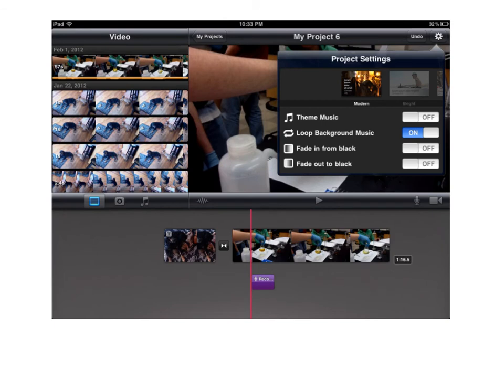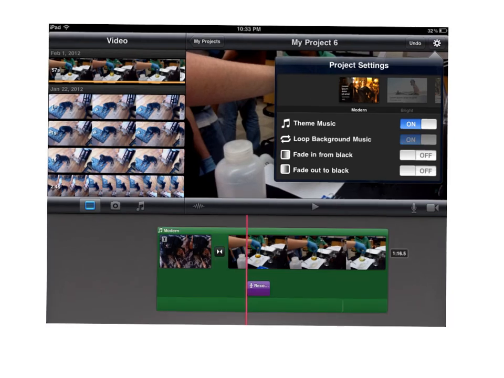If we come up to this little tool up here and use the drop-down box, we can see that we can control whether or not there's theme music, whether or not we fade in from black or out to black at the beginning or end of the movie. And if we scroll through here, there are some preset formats that come with music and certain looks to the fonts and certain kinds of backgrounds. So you can just play with those and see if there's any that you like. It's very easy. Once you click on one, add it to your movie, because you now see this green background and you see the name of the particular format, and you can see it's got a little bit of music on there.